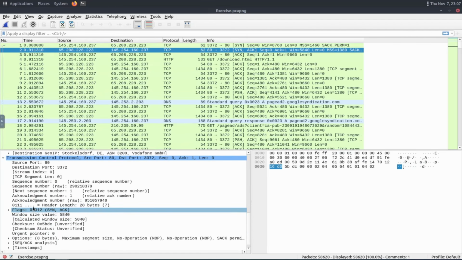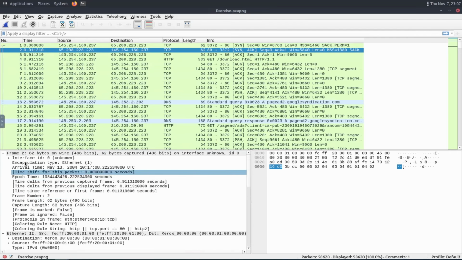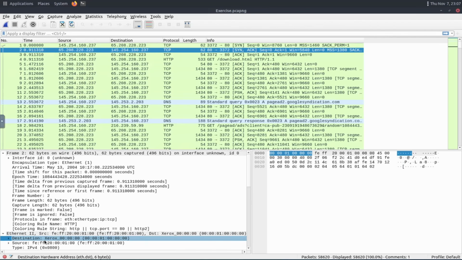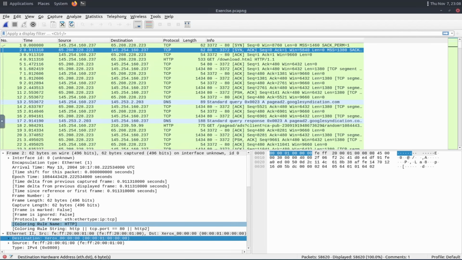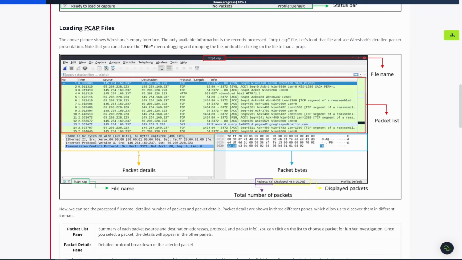So if I click, let's just go up here, I'll click something that hopefully you're familiar with. Let's click the destination MAC address. It'll actually highlight on the right-hand side the bytes that actually correspond to that MAC address. And then I can select the source MAC address, which we can see comes right after. So you can see that move on the right-hand side. So that's useful. So like I said, packet details here, the packet bytes are right here.